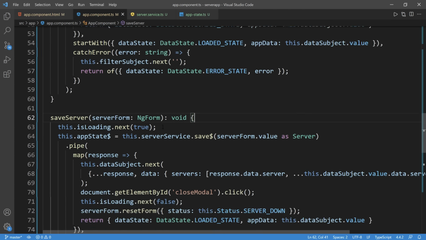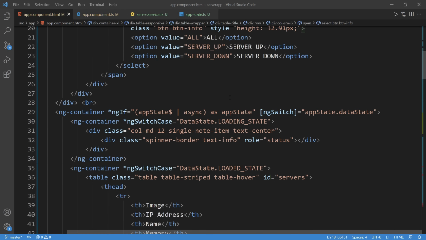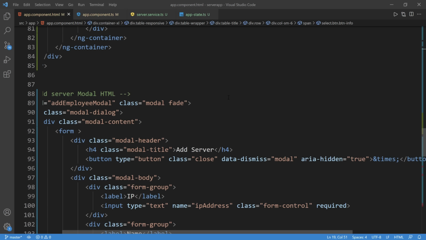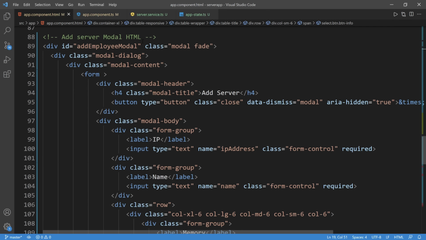Now let's go to the UI, and then we're gonna hook up our form, and then hook the form to this function so that we can call this function and pass the form to it, and then execute this logic so that we can see what happens in the UI. So let's go back to the UI, and we need to scroll down to the modal because that's where the form is. So I'm gonna scroll to the right so you can see add server modal, which is just a typical Bootstrap modal. And the first thing we want to do is to go into this form tag. So here we have to call our function.